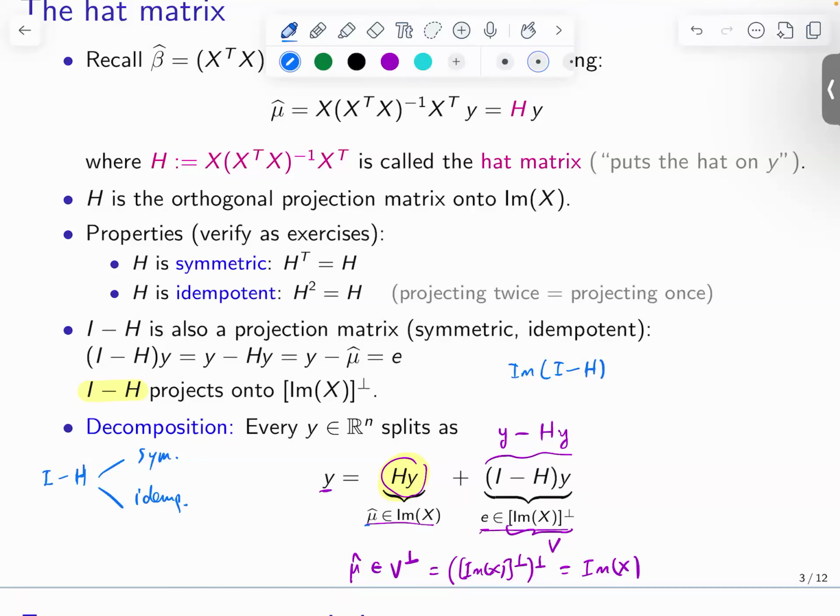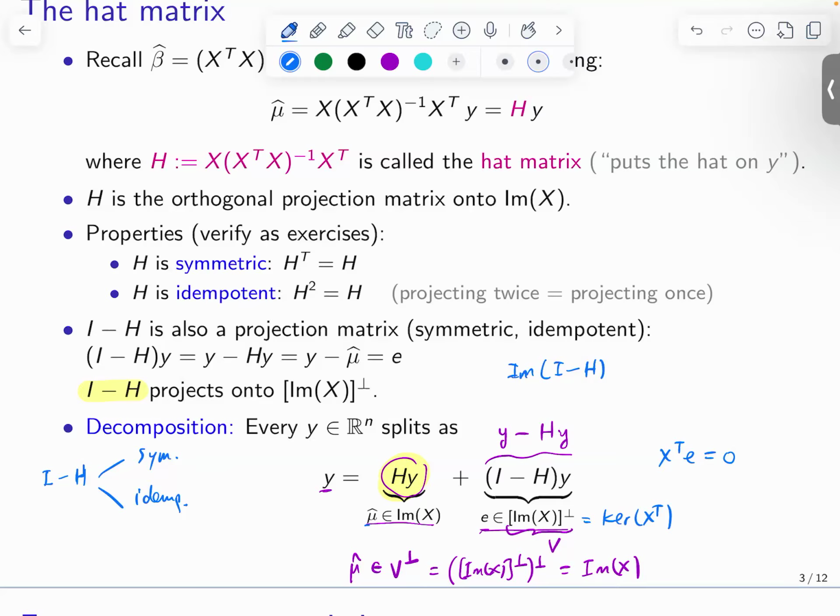Does that mean that E is the kernel or the null space? No, it just means that E is in the kernel of X transpose. This we already saw. Okay, so E is in the image of X perp, which happens to be the same as the kernel of X transpose, so it just means that E belongs to the kernel of X transpose. Yes, so we actually use that. But I thought you were talking about the image of this, which is good.